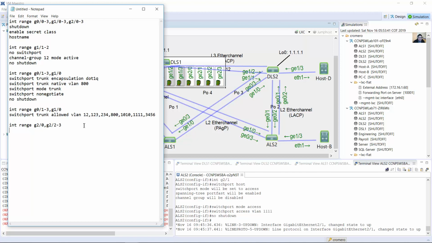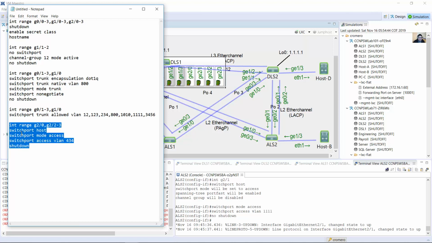Configure these as access ports: switchport host, switchport mode access, switchport access VLAN 434, the parking VLAN, and shut down the interfaces.